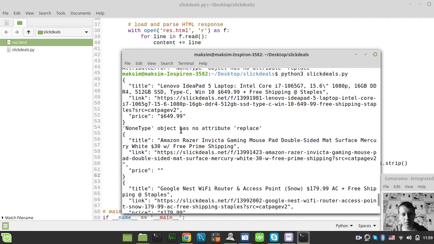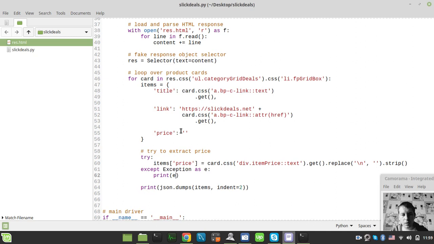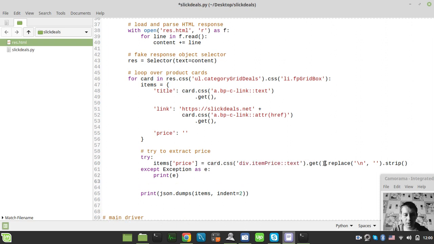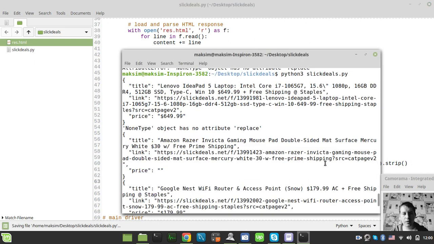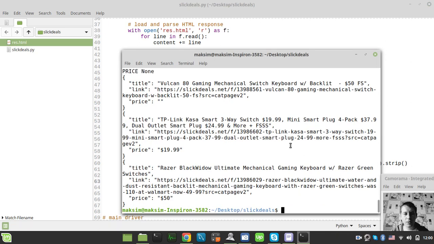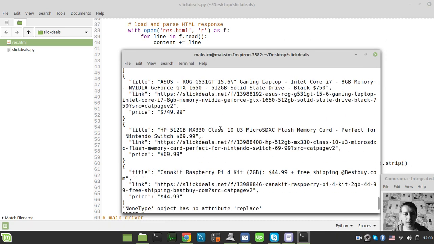Okay, NoneType. So does that mean that it can actually extract? I just want to see the extracted text, so let's print it. I just want to see, is that empty or what's wrong with that.